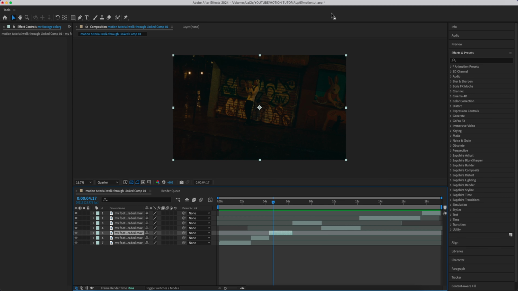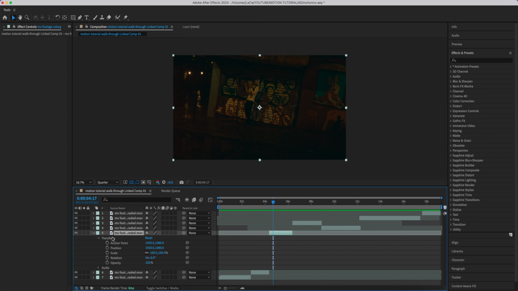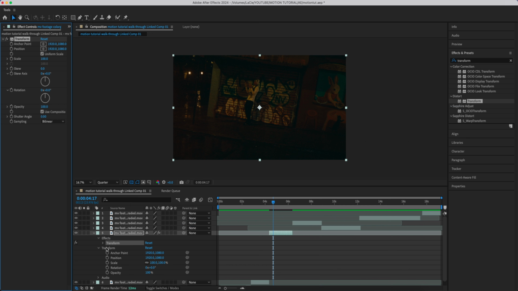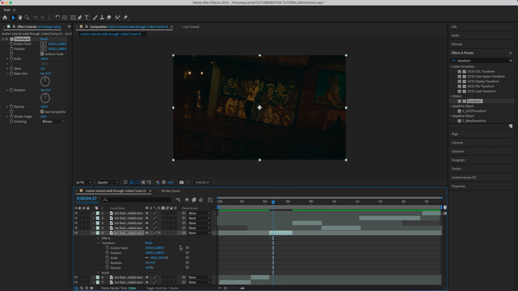Alright, we're in After Effects. We're going to keep this pretty simple, and I'm going to show you some very basic ways to add motion and energy to your footage. So first, what I like to do is go over here into transform, go to your clip here. You can do it multiple ways, or another way to do it is going into transform and dragging that onto your clip here. That's another way of doing it, but I like doing it with just the transform here.